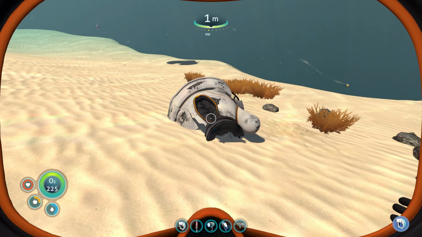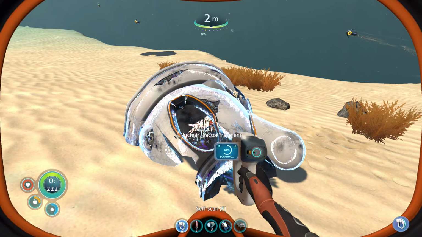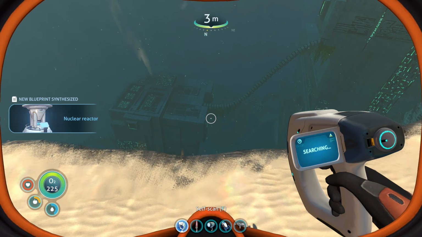What's this? What is this? I don't remember this. Oh, more nuclear reactor fragments. Did this come from the sunbeam? Did the sunbeam drop stuff? I feel like it should have.